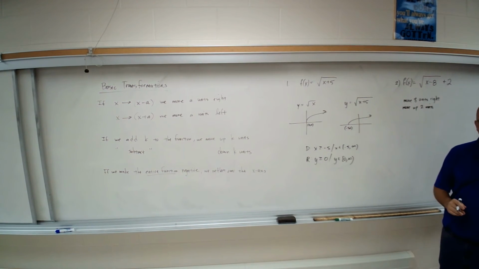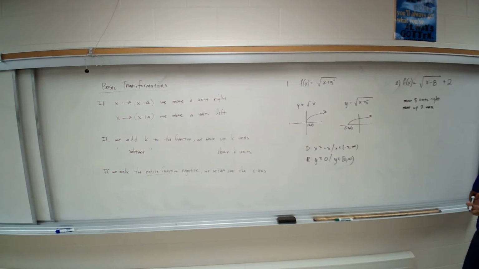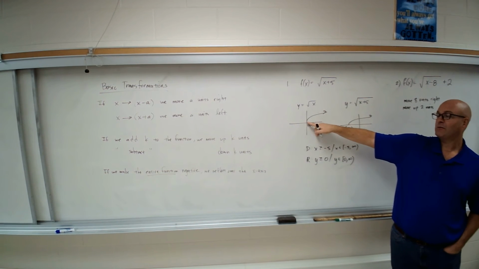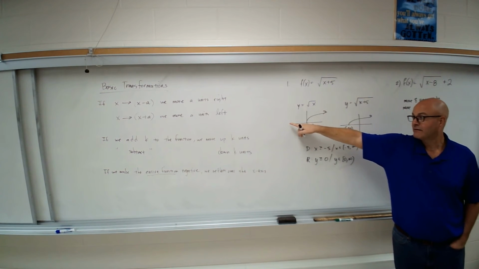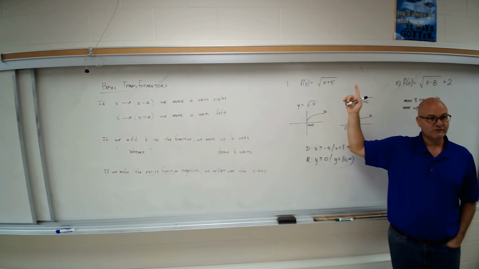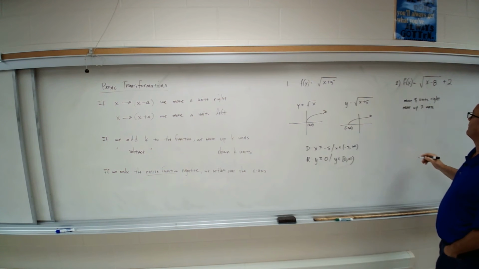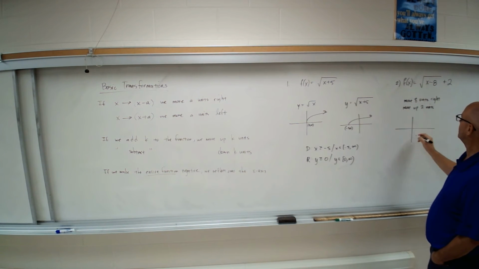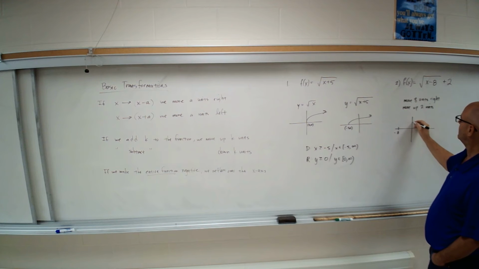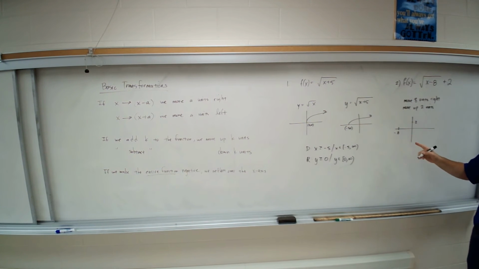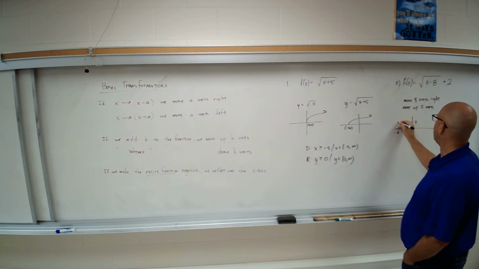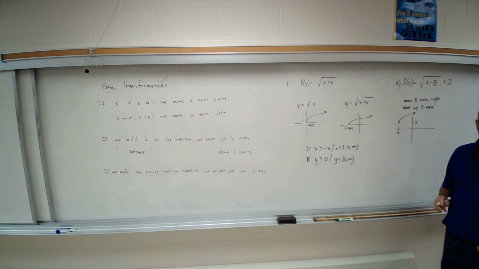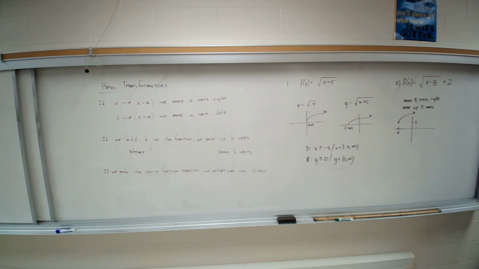Now, if it helps you to sketch it, we can still sketch it. I would just think about the parent function, and I would just move basically the point 0, 0. I'd move it 8 units right and up 2 units and draw the same graph. So if you do that, you can see my extensive scale usage here. Just label the point. There's that. It's going to go up to the right. Some questions could be tougher with this one, like what's the y-intercept, but we don't really need to do that.